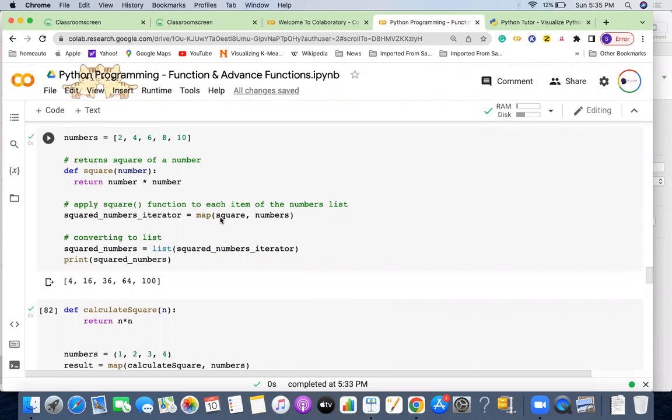For example, in this map function, I'm trying to pass a square function. Squaring a number. Now I'm trying to pass a list of elements. What happens? The first time it will call the square function with the first element of the list, value 2. Then it will call the function again with the second element, 4. Third, again it will call the function with the value 6. Again it will call with another, like 8. It goes one by one until all elements are done. So this function will be called, and all these return values will be stored in whichever format you say. If you say set, it will be stored in a set.